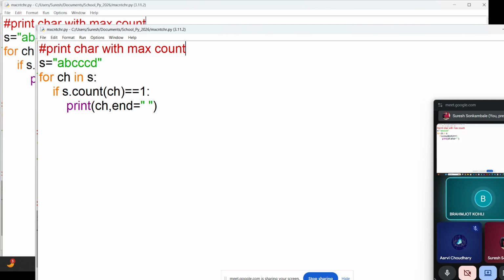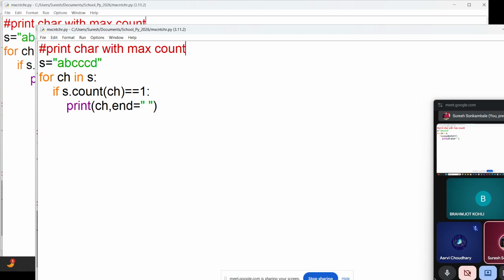We have to create an empty variable. We must count every character and compare it with the other character counts.